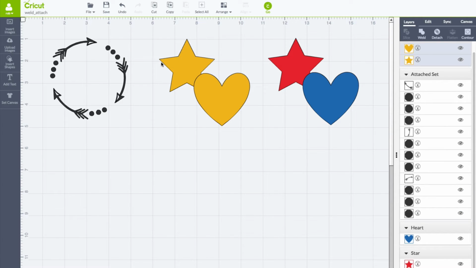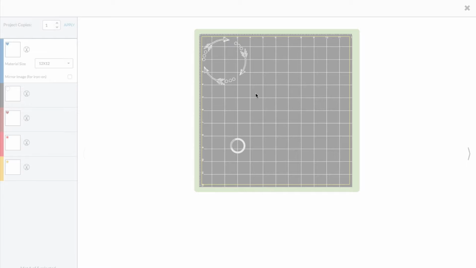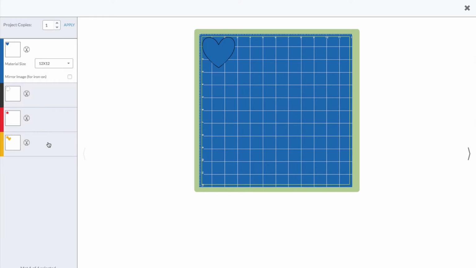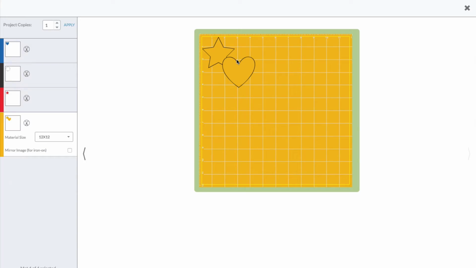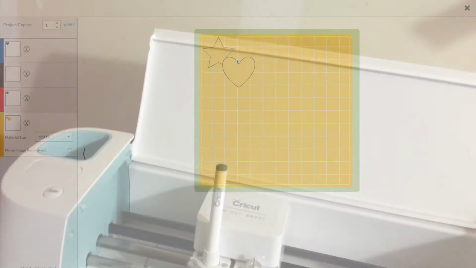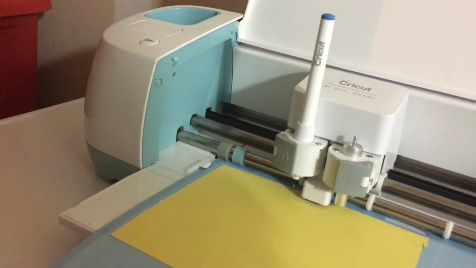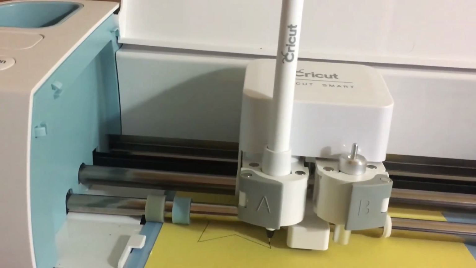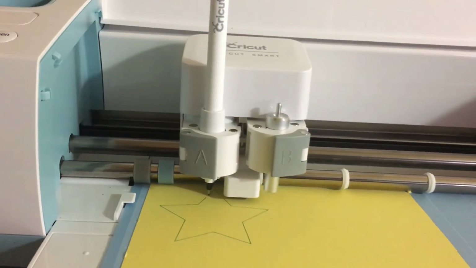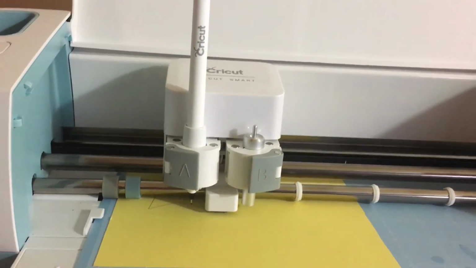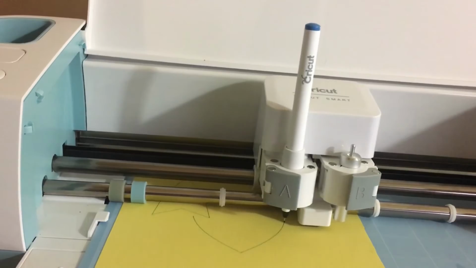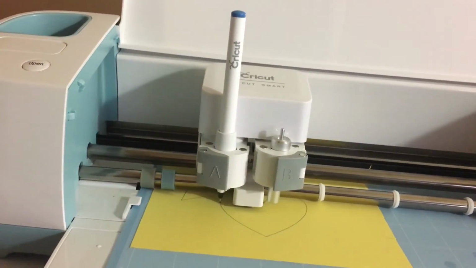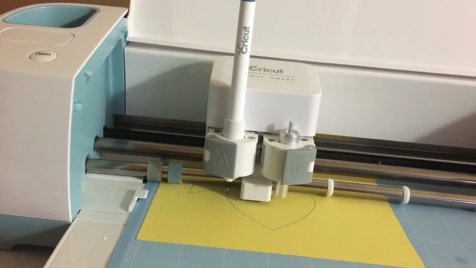However, I do have a star and a heart, and I'm going to show you in this video what is actually happening when we click go. If I click the yellow here, you'll see on the actual Cricut machine I'm filming right now that the star and the heart are still being cut out as if they are still whole. That's not my intended end result.